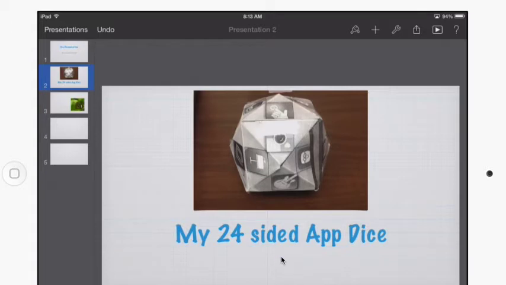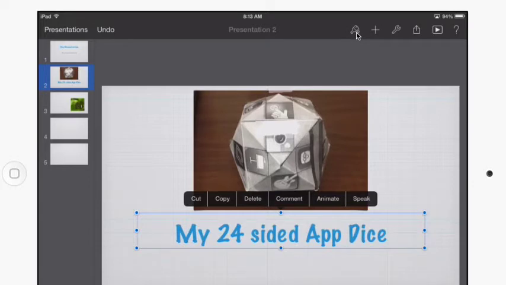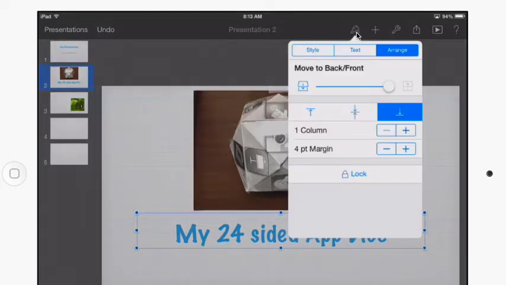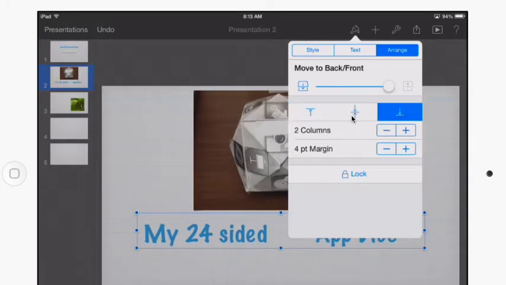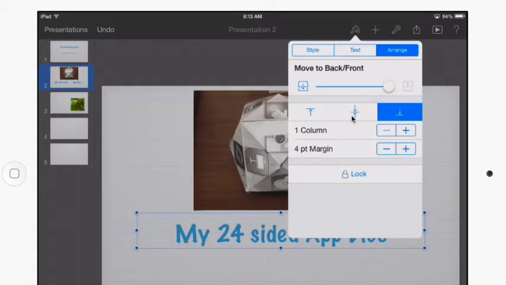Of course, I don't really like this blue right here. So what I'm going to do is I'm going to tap on this, and then I'm going to go to the paintbrush up here. I'm going to hit the paintbrush, and it's going to give me my different text styles. Well, first of all, I have the ability to move a picture to the front or back by simply moving this down. I can center it. I can move it up or down, depending on things. I can make this 1 or 2 columns by hitting it. As you can see there, it's separating it. If I want to make it a little bit more of a point margin, I hit this button, and that will increase my point margin.